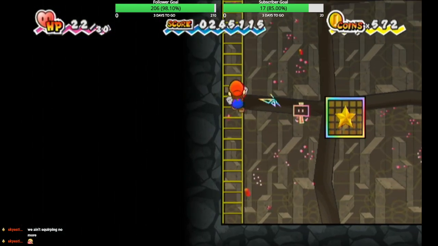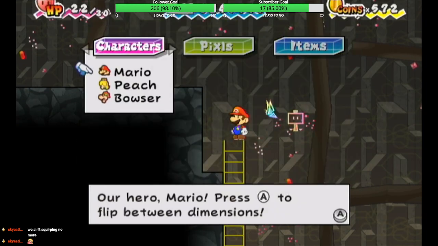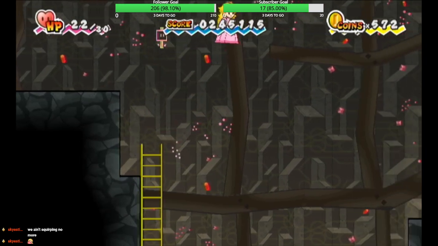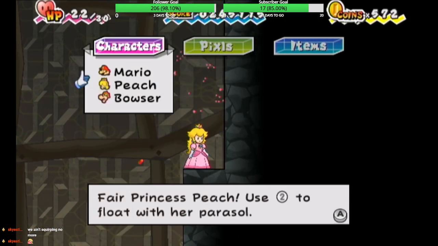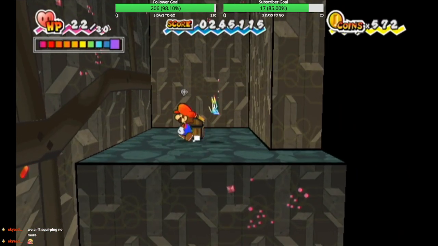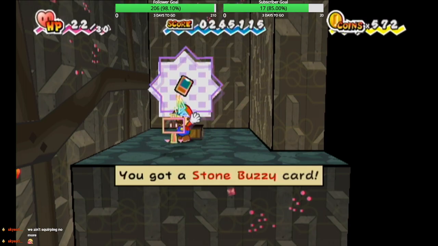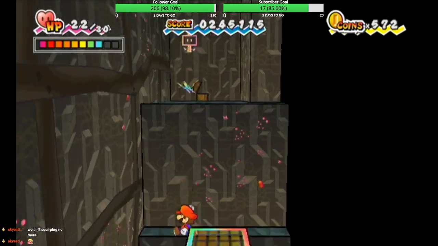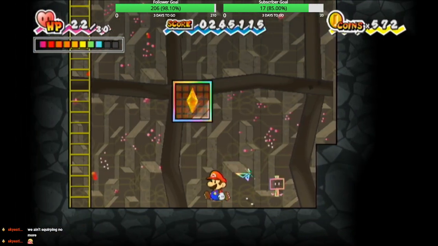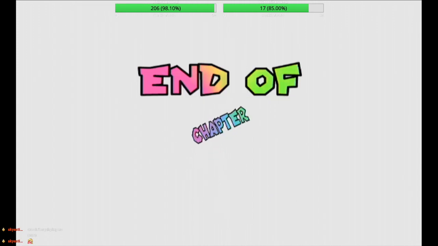I'm gonna go up there and see if there's any secrets. Yep, there was a secret. Look at that, my curiosity was rewarded. Nice game design. Alright, you got a Stone Buzzy card. Not like it really matters against that specific enemy. Anyways, let's hit the star block. End of chapter.